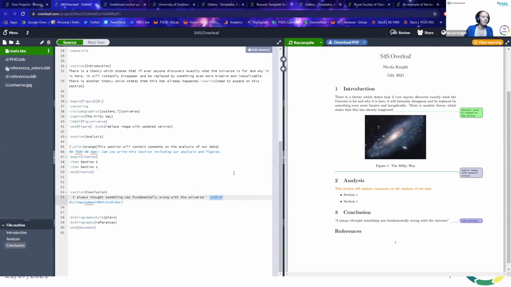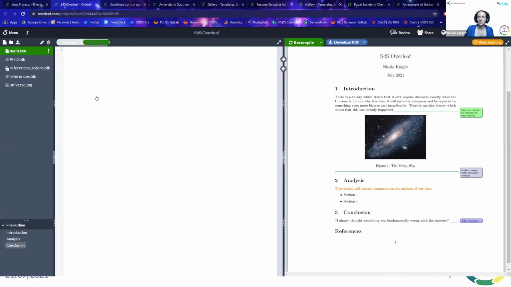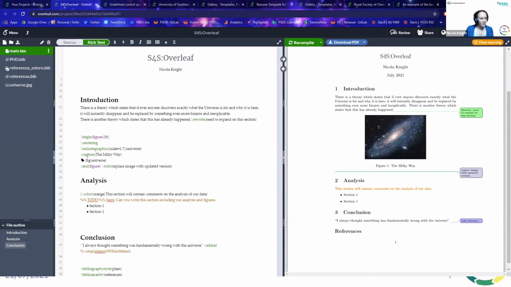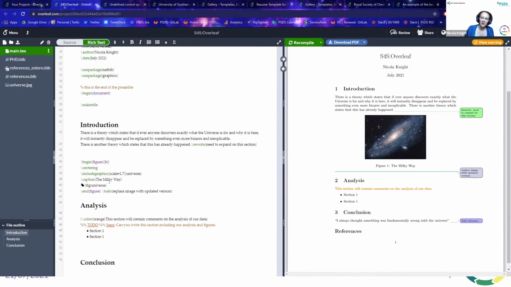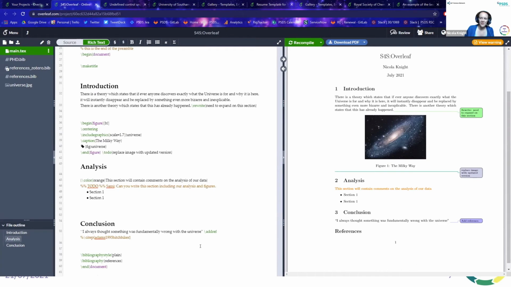So Aspen has a comment about rich text. The rich text option provides a graphical interface to allow you to do it. If I switch over to the rich text version here, you can see it handles some of it well, and some of it not at all. It will factor in the header and things like that. It will give me a title and my subheader. But obviously the top section, it doesn't handle the preamble very well. If you have custom commands, it doesn't know how to handle all of those.